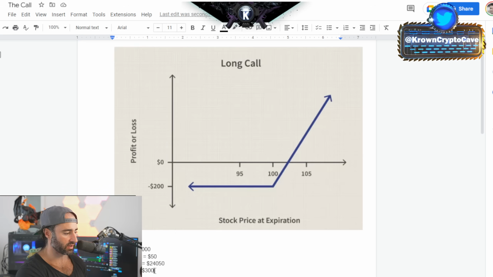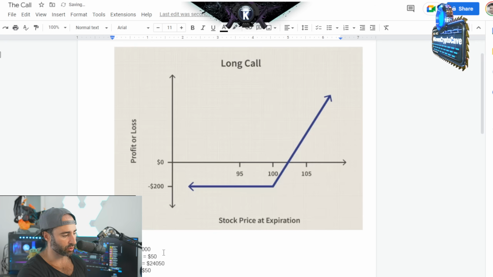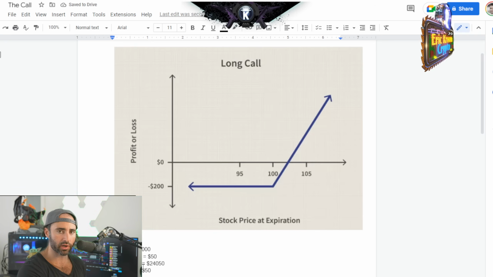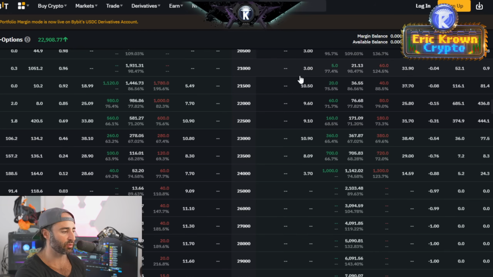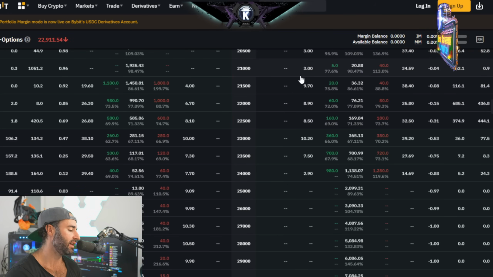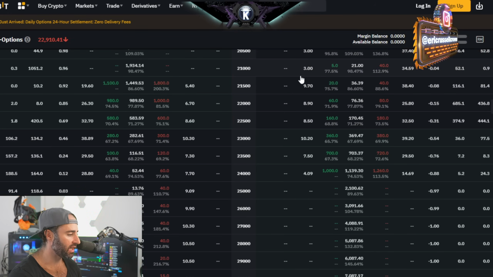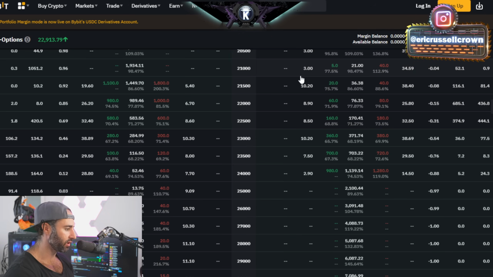And obviously, our max loss in this case is $50. But the thing is that people will look at this and they'll be like, "Oh man, I can play the lottery for $50 here, and maybe this time it works out." Sometimes it does. Most of the time it doesn't. In fact, I believe 70 or 80% of options typically expire worthless. Just a nice little statistic there for you.